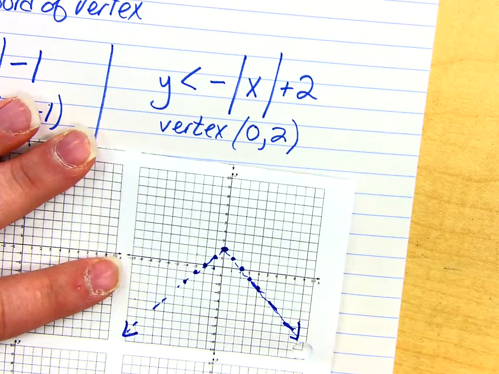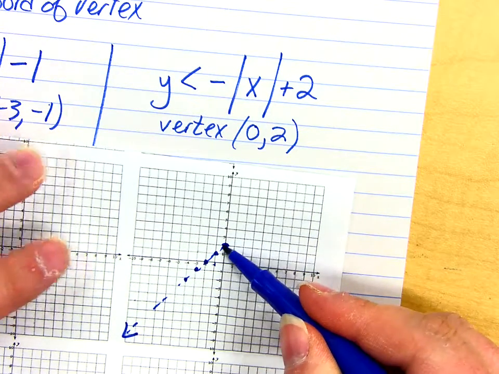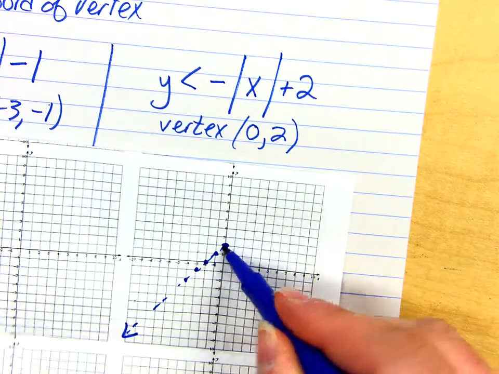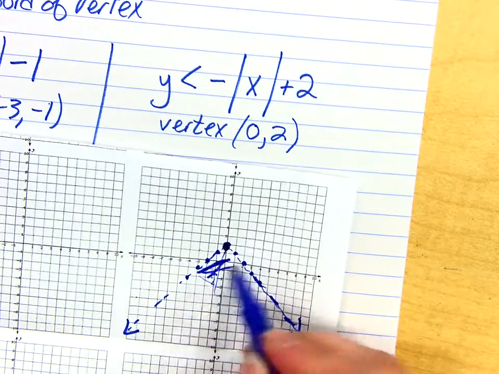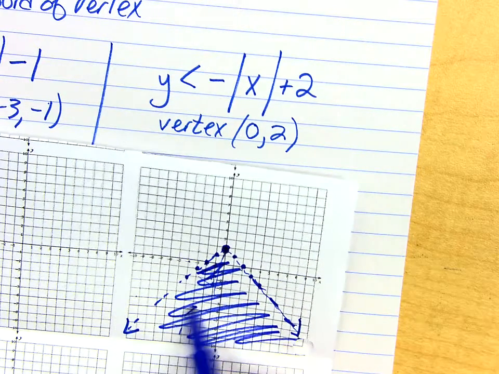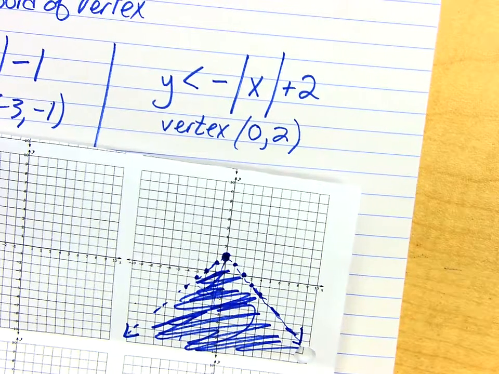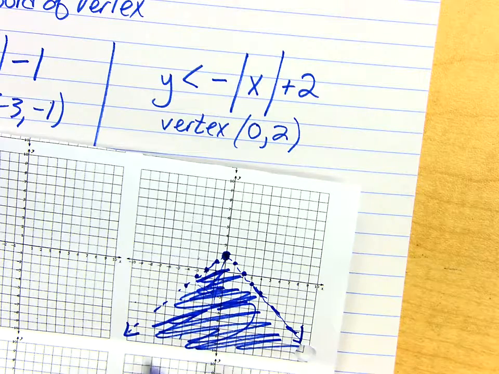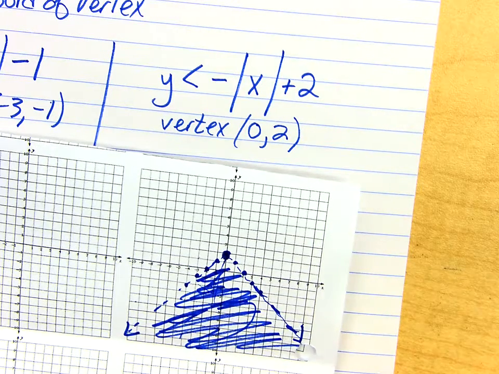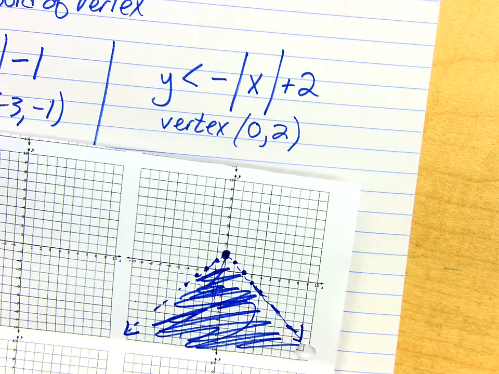Then I have to decide about shading, right? So I put my pencil on the vertex, and then I go back to the original, and it says y is less than. Where are the y's less than, above or below? Below, so in this case, it'll be everything inside this V shape. You can always double check with points. Remember that everything you shade over, you're calling a solution to your original inequality. Anything that is not shaded over is not a solution. I used a dotted line because I do not want to include the points that are actually on the line, just everything up until the line. If the line was solid, I would include points on the line.